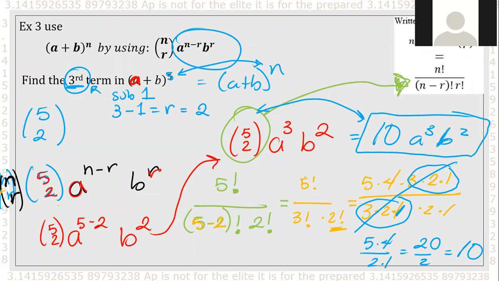Okay, any questions on that, guys? That is your answer. I'm pretty sure some of you guys can do this to the fifth, make your Pascal's triangle, do all the 1, 1, 1s, and all that good stuff. This actually saves you a lot of the work, but I kid you not, last year kids would still do it the long way, even though I taught them this, because it was a lot easier for them. I'll wait a couple seconds so you can write this down. This will also be posted on the PowerPoint.